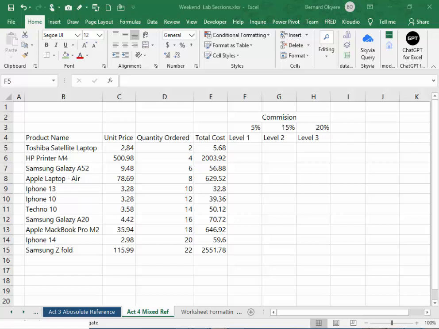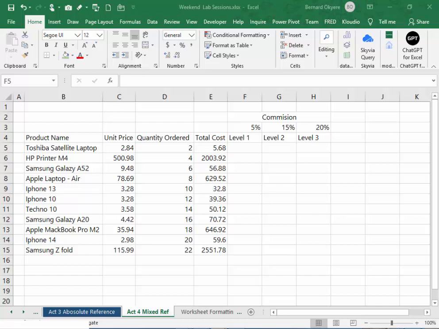It's similar to the absolute reference. However, the difference here is that we are making just one of the elements in the cell reference fixed. So there are times we want to fix the column but you don't want to fix the row.